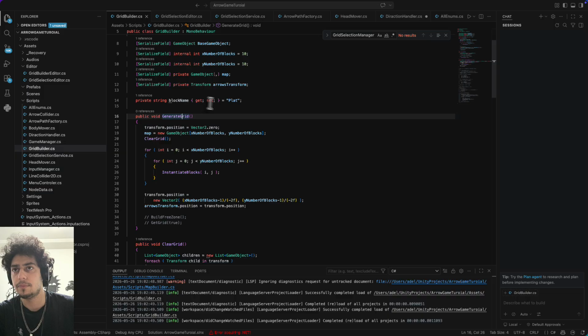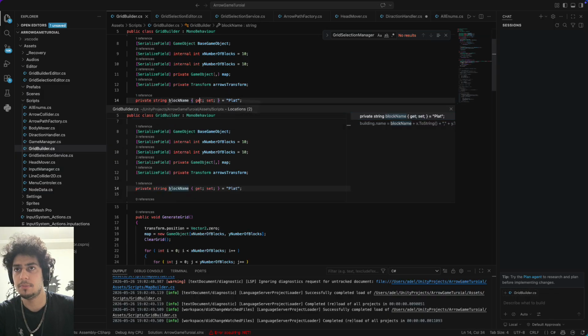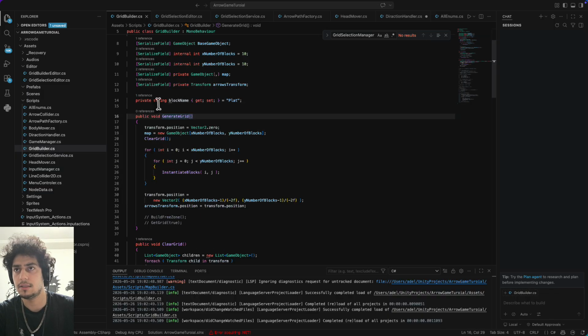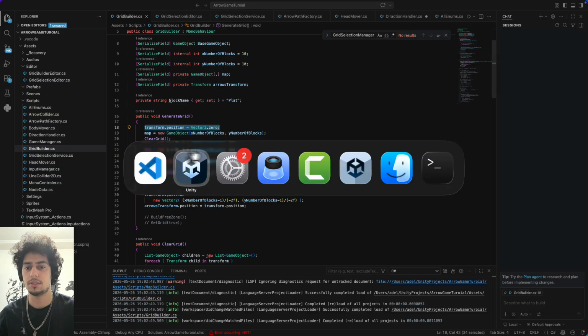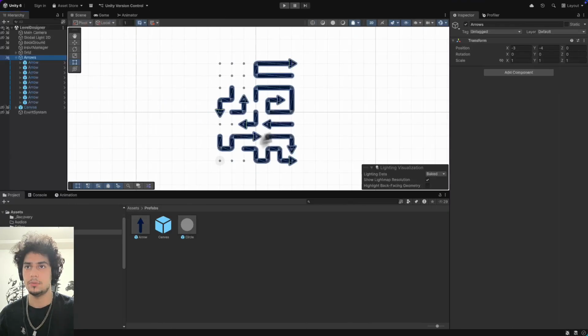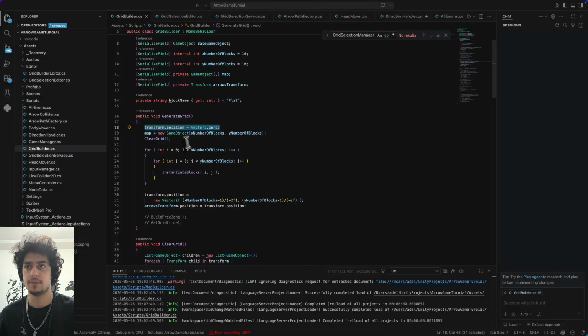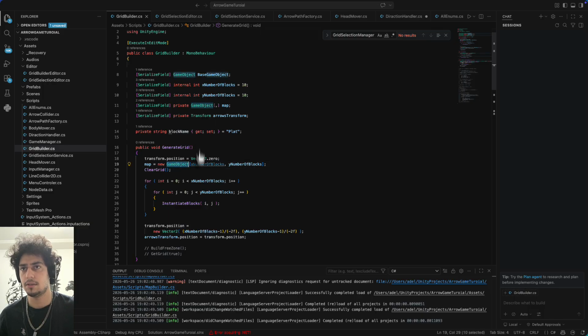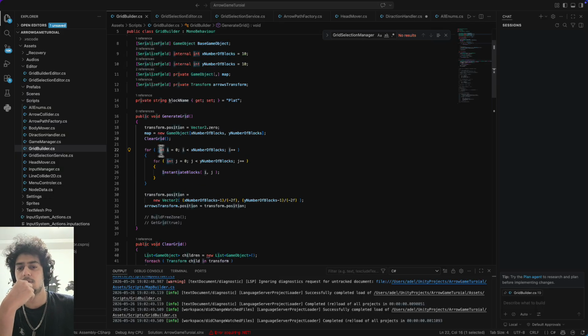First of all, we have some block name, and this is a string, and we calculate the name with these things. What is generate grid? Generate grid sets the position of our thing to 0, 0 in the scene first, then map is equal to a new list of game objects, to the array, and first we clear grid.